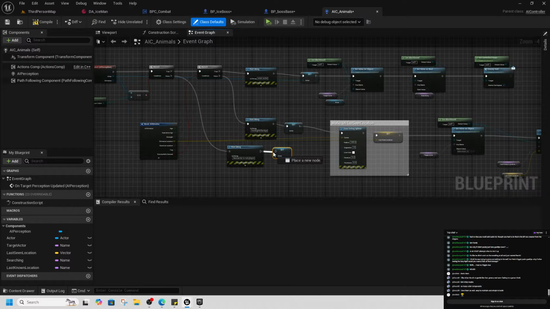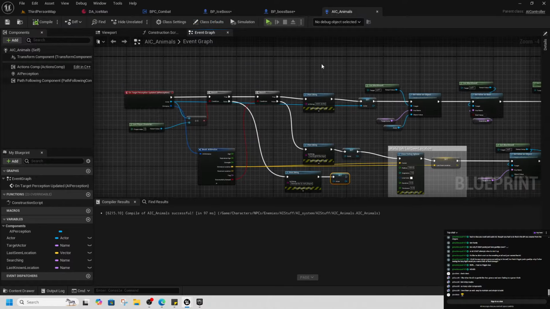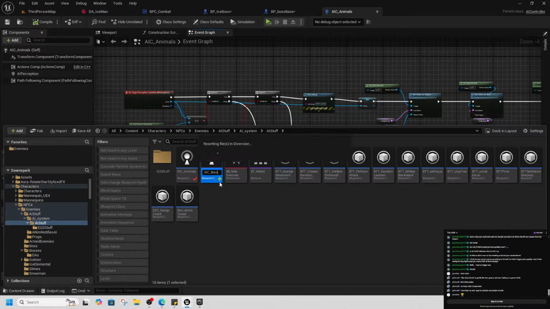This could mess up, but let's leave that like that. Whereas our boss will always know who our player is. So we're going to make a new one for AIC boss. They only need one because we're not too fussed about the rest of them.